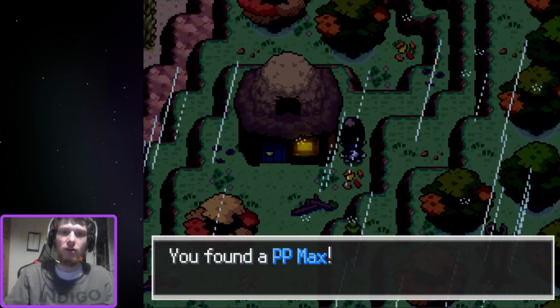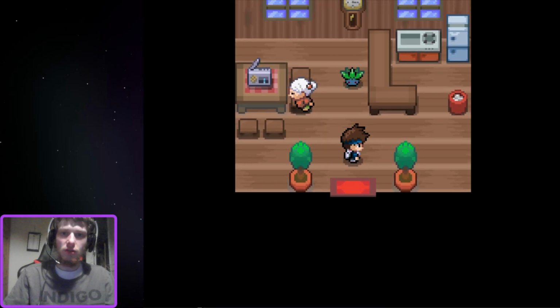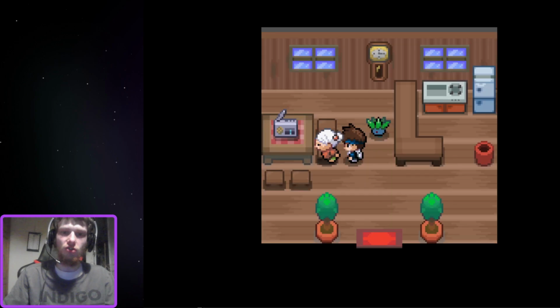What is this here? PP Max is here, okay, and what is there inside here? Okay. What is there here? Let's see the game, let's check it out.